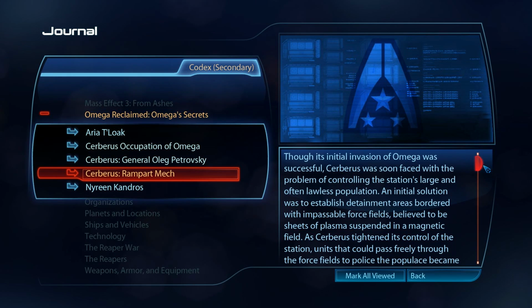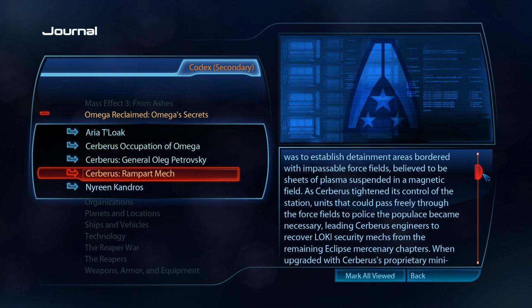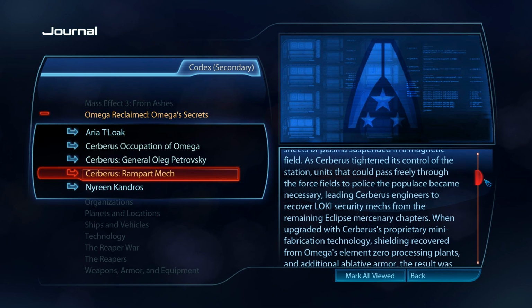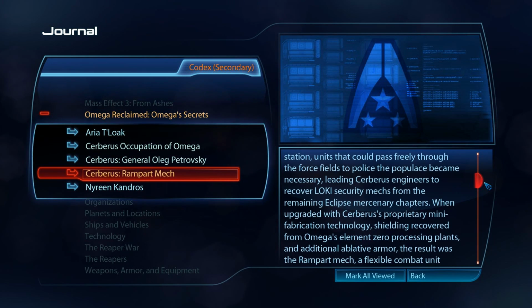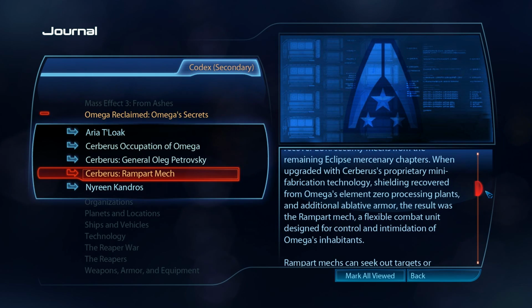Though its initial invasion of Omega was successful, Cerberus was soon faced with the problem of controlling the station's large and often lawless population. An initial solution was to establish detainment areas bordered with impassable force fields, believed to be sheets of plasma suspended in a magnetic field. As Cerberus tightened its control of the station, units that could pass freely through the force fields to police the populace became necessary, leading Cerberus engineers to recover Loki security mechs from the remaining Eclipse mercenary chapters.